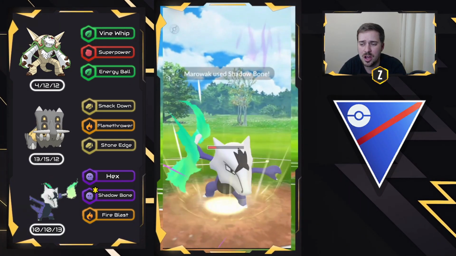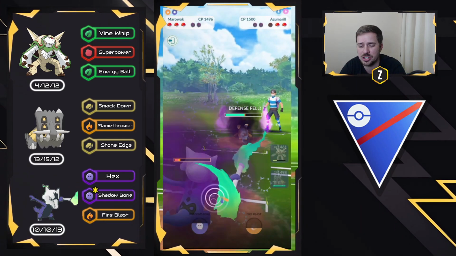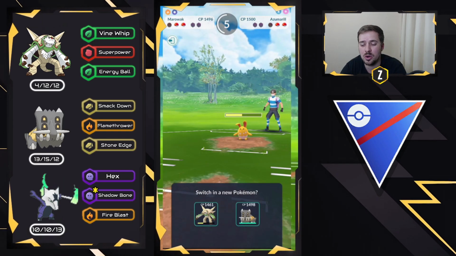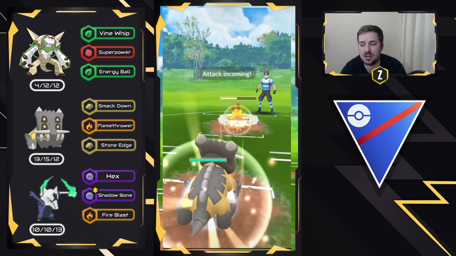Charge move now coming through. We're going to be able to throw the Shadow Bone right here and chip away some health of Azumarill, and the defenses fell, which is really, really nice. Can I get to another one? No, I cannot. That is unfortunate. Now we have to bring in Bastiodon right here. We will go down to 1 Ice Beam, and Chesnaught can potentially close the game, but Bastiodon really can't.